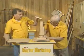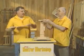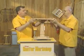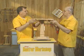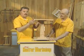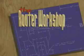Now, we've got the 4 holes here. We mount her on top like that. Aha. And then we've got the top. All we have left is assembly. We've done all the routing. And we need some moldings we could put on if we wanted to. Yes. Right?